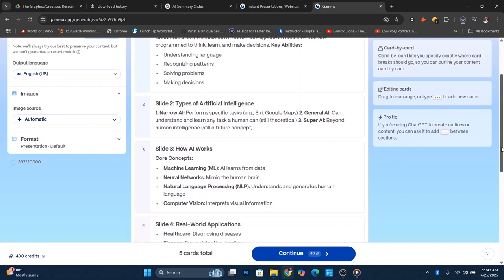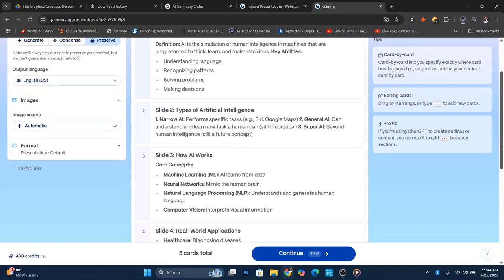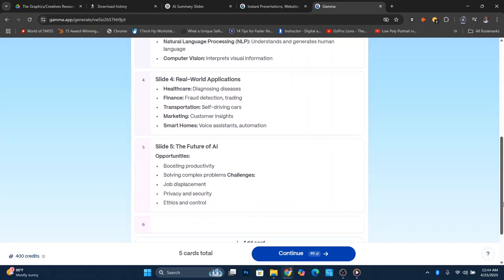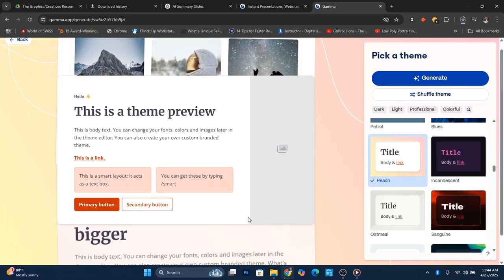So if you scroll down, you can see that it gives you about 20,000 tokens. All right. And for what I want to create now, it's just 297. So yeah, you could use this as much as the 20,000 that it gives to you. All right. And having done this, you can now decide to, let's see, additional instructions. I don't really want to add any. You now choose the continue option, and once you go to the continue option, it will take you to the next step of customization, which is the theme preview.